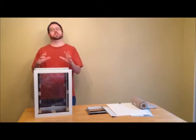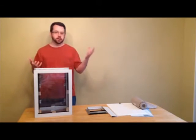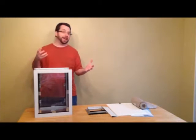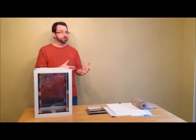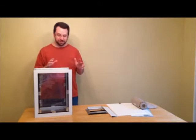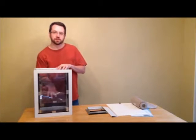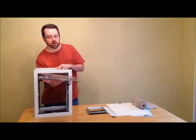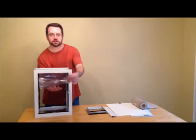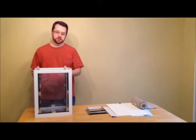I mean, if you just think back to the last time you had to take your cat to the vet and you grabbed the cat and you grabbed the carrier and you tried to put the cat in the carrier, you should remember how strong they are. They have enough strength to push these open. What happens here is the first flap hits the second flap, and then they both move open together. And essentially, a cat's just carrying the weight of this flap. Now, it's just not heavy enough to make it that big of a deal for a cat to use these.